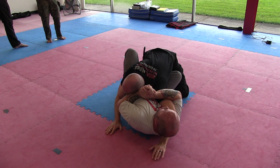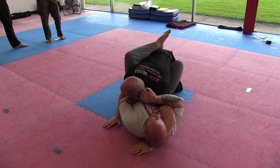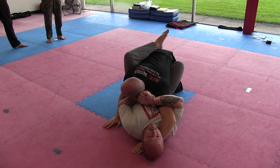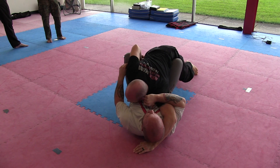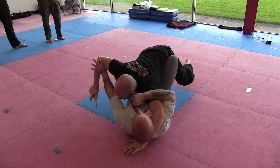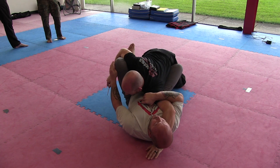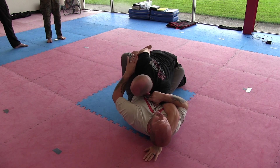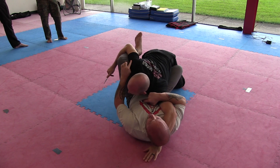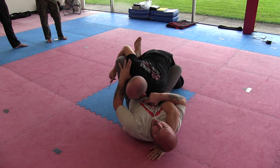Hip escape out — as soon as I land, go back in. As soon as I do that, I control and get my body back in a position where I can control him. Once I feel like he's reaching for something, I monitor. I slide the knee back in, and I can feel this because I'm touching his arm. Wherever his arm goes, I slide down it. See how my shin is helping — it's forcing him to come around it to try to stab me, so I know where he's at.